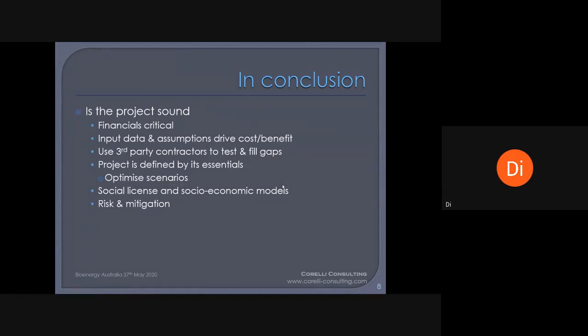Note in addition that there are external aspects outside of the project per se that may influence assessment of viability, particularly from the perspective of government as an investor, who needs to decide whether a proposed project is a good use of public resources. So estimations of social license and socio-economic modelling become important. And lastly, remember that investors in general put an understanding of risk and its mitigation high on the investment agenda.